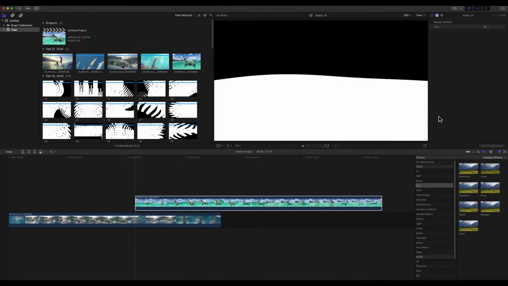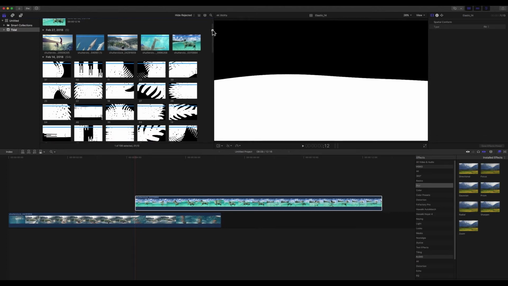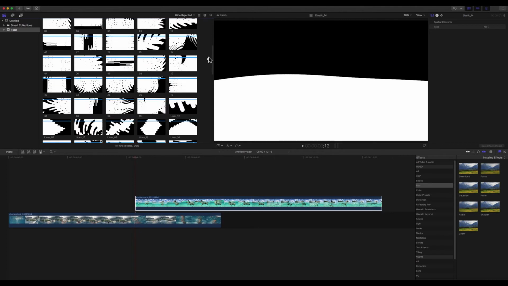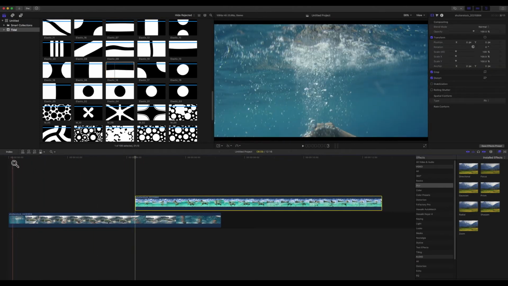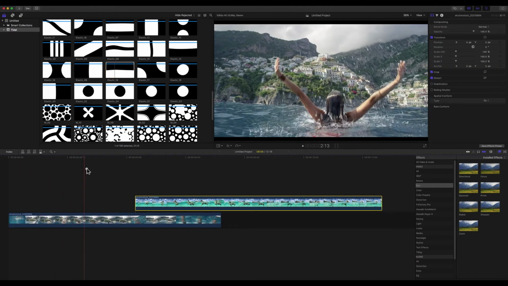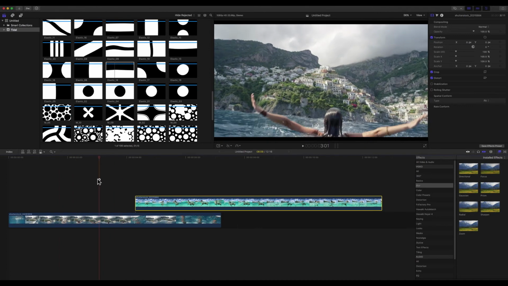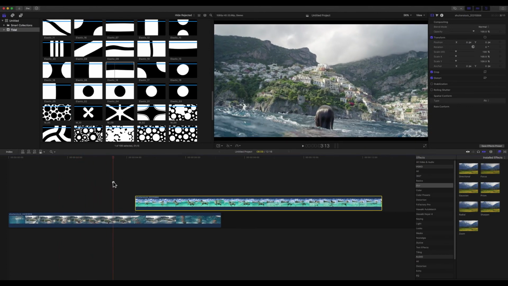All right, everybody, last but not least, we're going to take a look at Final Cut Pro. One of the nice things I'll always say about Final Cut Pro, and it's one of the few things I will, is that their media browser is excellent, and the ability to scrub through footage like this full screen, love it. Anyway, we have some awesome stock footage today. We've got this footage of this lady popping out of the water. I think that might be the Amalfi Coast, but it's certainly nicer than where I am now.